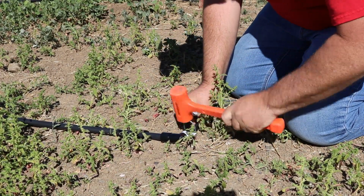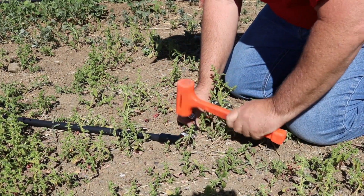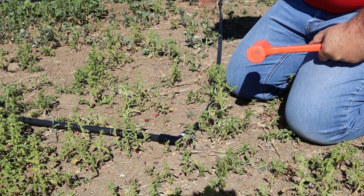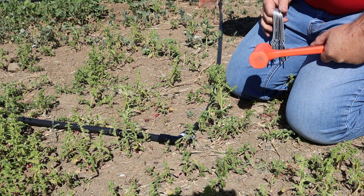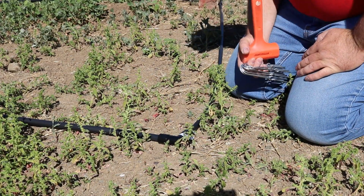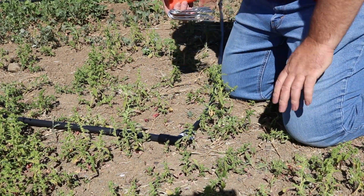Put it in the ground, get your hammer, hammer it in. Pretty easy. I'll go ahead now. Do that to all of the drip lines. You don't have to do it super frequently because, like I said, just to hold it in place. So I'm going to go down the lines and get them stapled in.